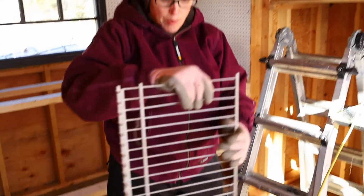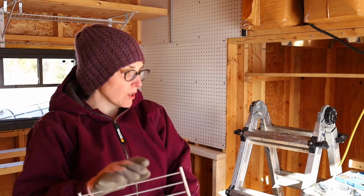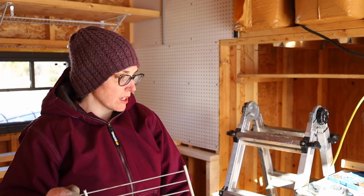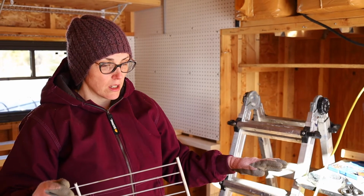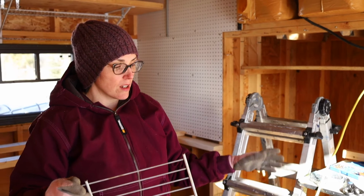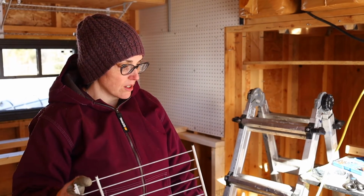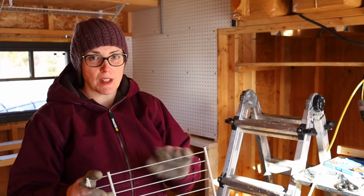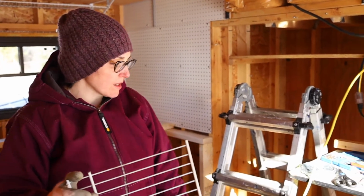And I was thinking we could probably just lay a piece of cardboard on here so that the shavings don't go through, or if they poop in there, we can always swap out the cardboard, unless I can find a piece of plywood to fit on here. Yeah, I wouldn't put that in there. Well, you could put roost shingles on top of that, a box on top. I guess you could. We just need something so that if they do poop, the shavings don't go through. That's what we're doing right now.